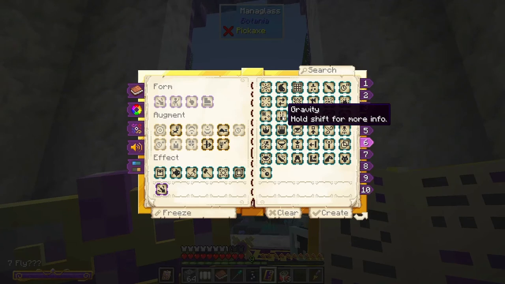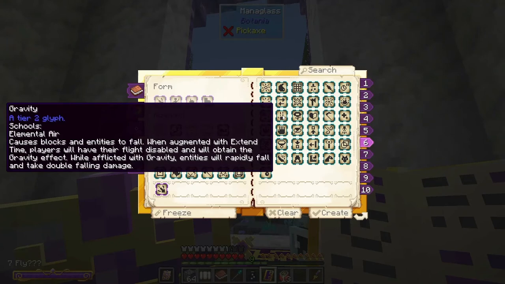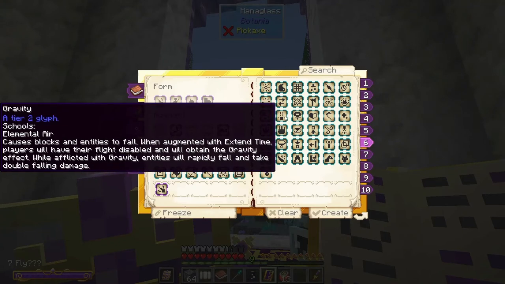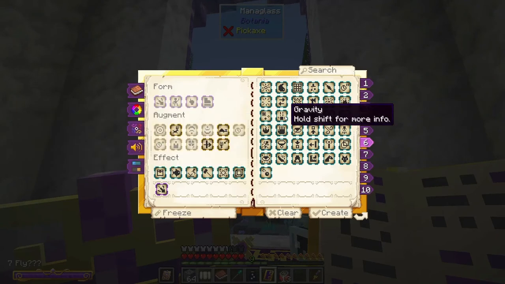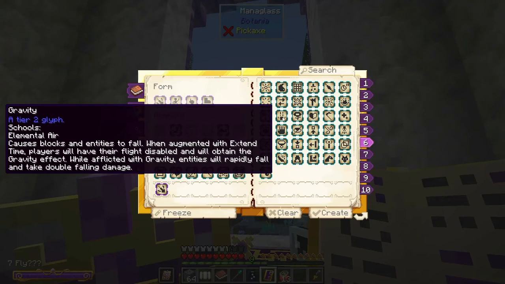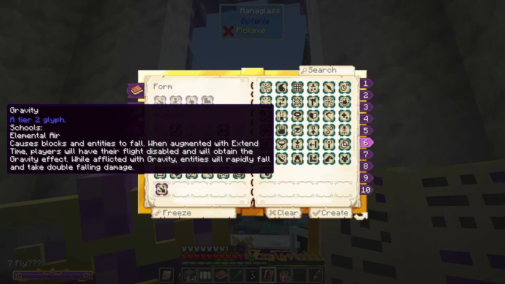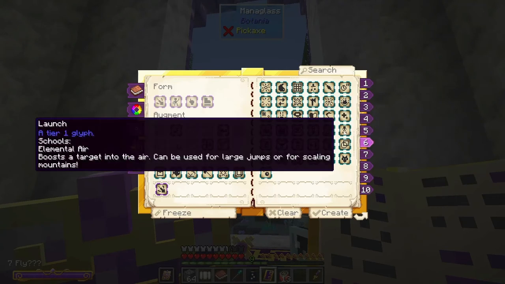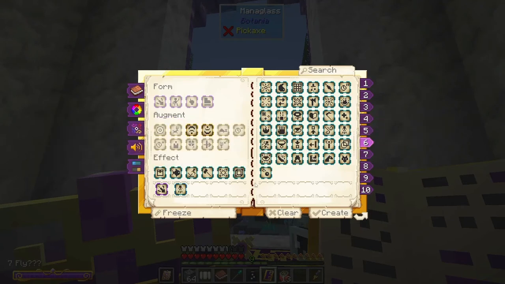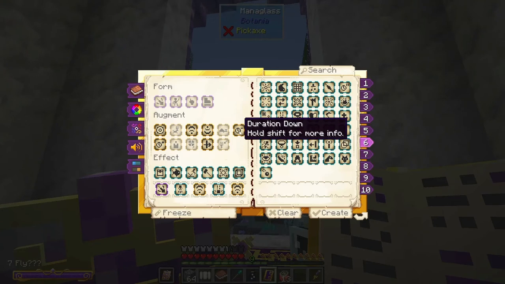I wanted to use gravity, and I took it in there, and I tried to cause blocks and entities to fall. When augmented with extended time, players will have their flight disabled and will obtain the gravity effect. While afflicted with gravity, entities will rapidly fall and take double falling damage. But I think, okay, so this won't work unless they're already off the ground. So I might have to launch them. Launch, amplify, gravity. Amplify. You can extend time, you can pierce.